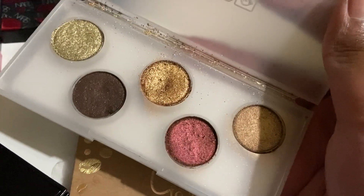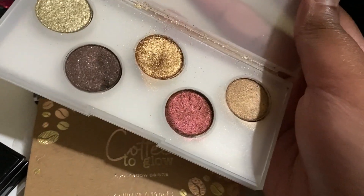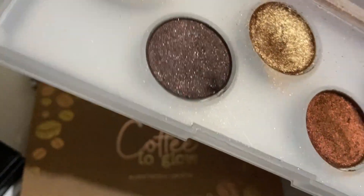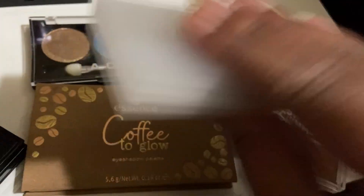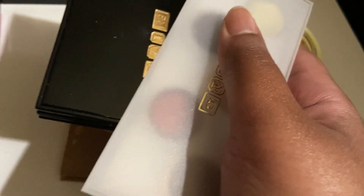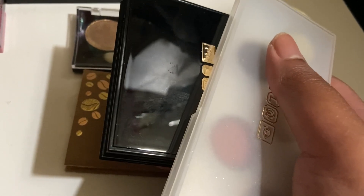Same as whatever this other Pat McGrath one is called — I got it for like $14 actually. As you can see, the gold shade is my favorite shade. This is the duochrome I was telling you about that goes from like pink to orange and I guess brown too. These are all good — every single shade in here is perfect, basically. Besides this one because it's like that glittery thing in there and it's kind of dry actually. I like this palette — it's discontinued, you literally can't get it. Oh, Sublime. These two Pat McGrath palettes are top tier. I love these. And honestly I think so far I've gotten all the Pat McGrath palettes that I actually wanted. The new Motherships that come out — I'm just like, oh that's so pretty, but I'm not going to use that. Mission accomplished.